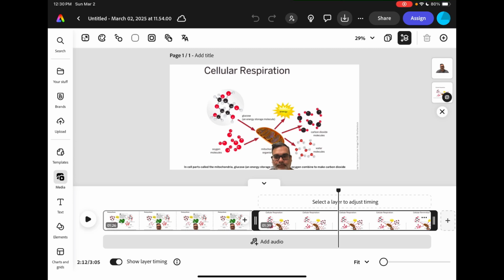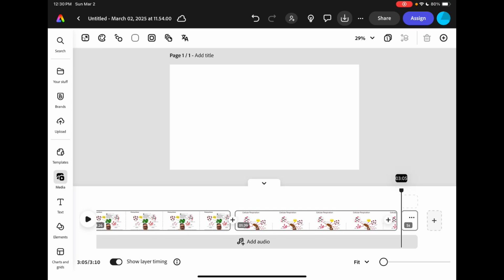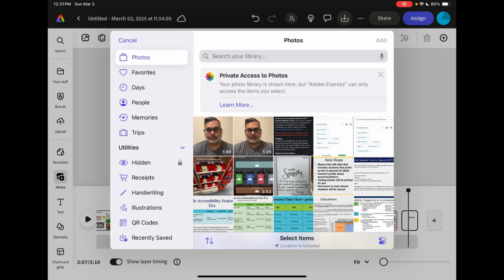On a Google Chromebook, it's a similar process, but here, I'm going to click that plus sign over there in this area. See where it says the 5 seconds here. Once I've selected that and I see the black lines around that scene, I'm going to go ahead and press the upload here, and I can upload my photo. So I'm going to go ahead and upload the photo from my photo library. And in my case, it's going to pull up all my previous stuff here, and pictures and so on and so forth.